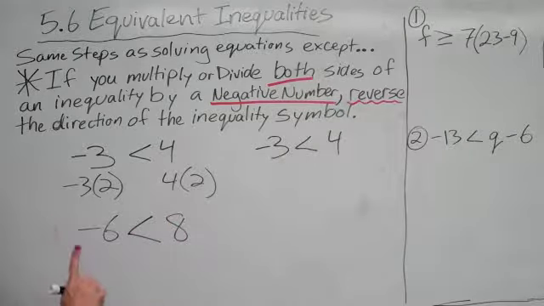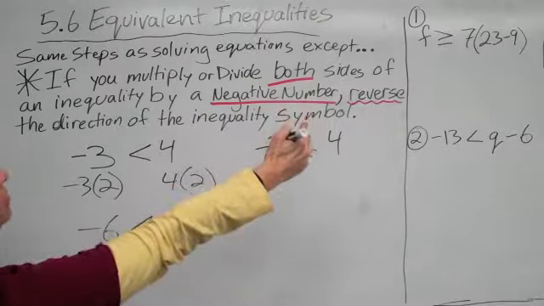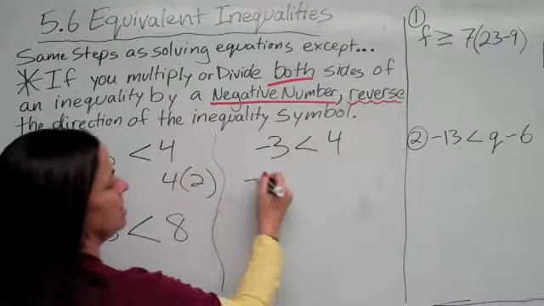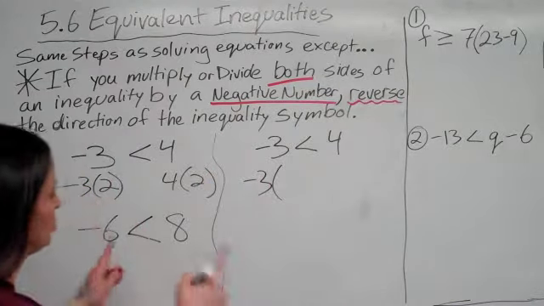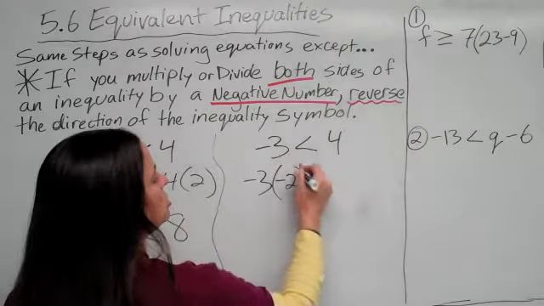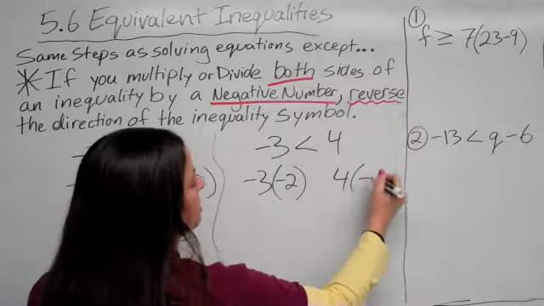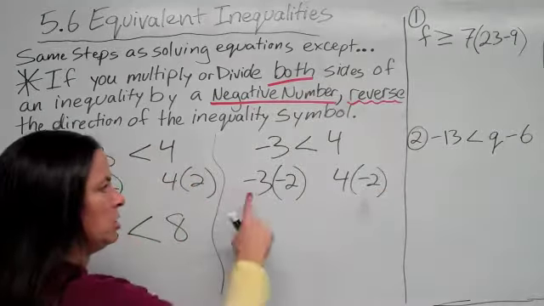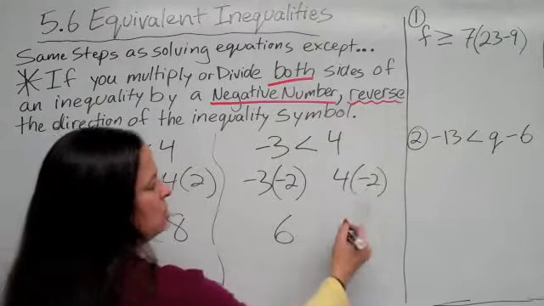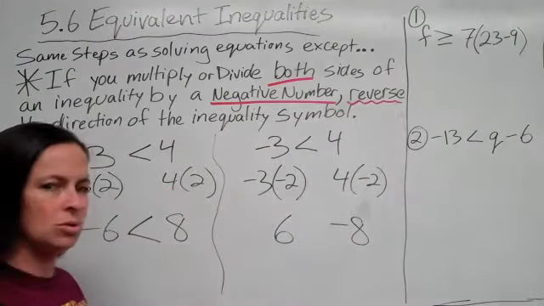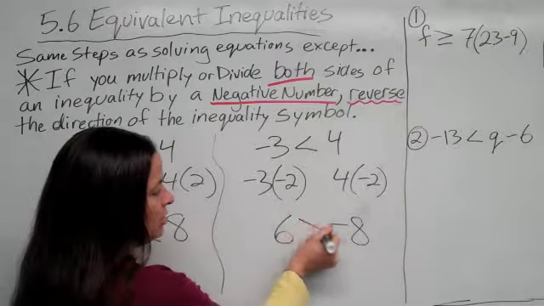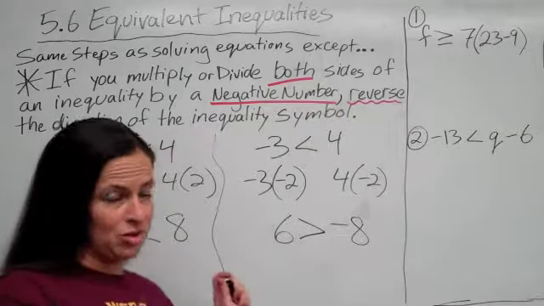Yes. Now, the reason why we reverse the direction of the sign when we multiply by a negative, we can see here. Instead of multiplying by a positive number on each side, let's try multiplying by a negative number. If I had -3 times -2, and I took 4 and multiplied by -2, well, let's see. What's -3 times -2? Negative times negative is a positive, and 4 times -2 is -8. So, is this number still less than -8? No. This is when the direction of the sign reverses.